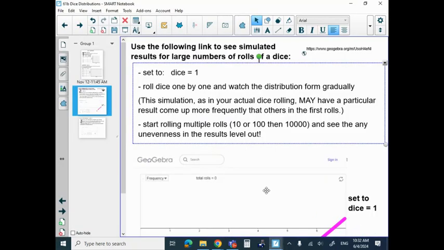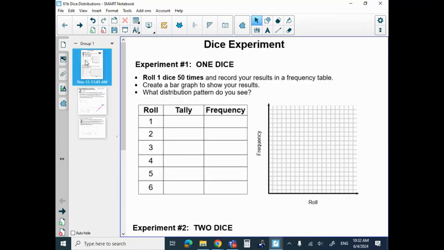Hi, everybody. This lesson relates back to 61, so I've called it 61B. I just want to give you a chance to actually collect some data and see a distribution result for yourself. So I just want you to get a die or dice or whatever from a game set at your house. Hopefully you can have that.